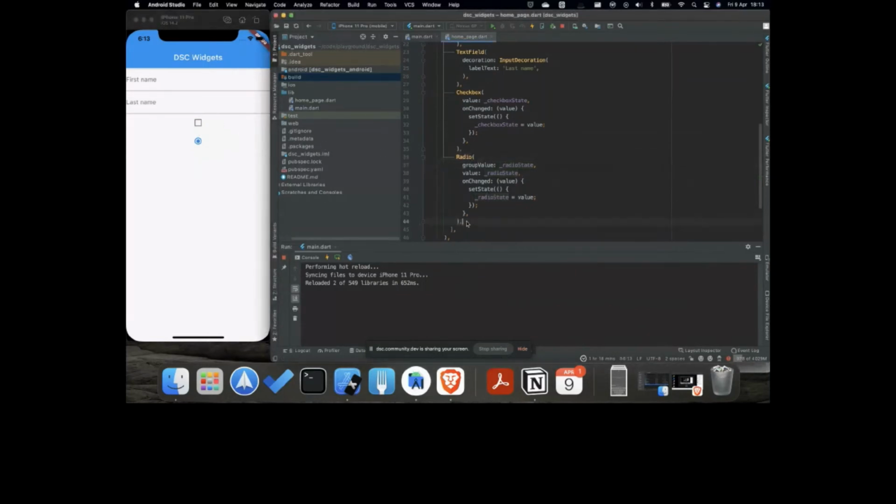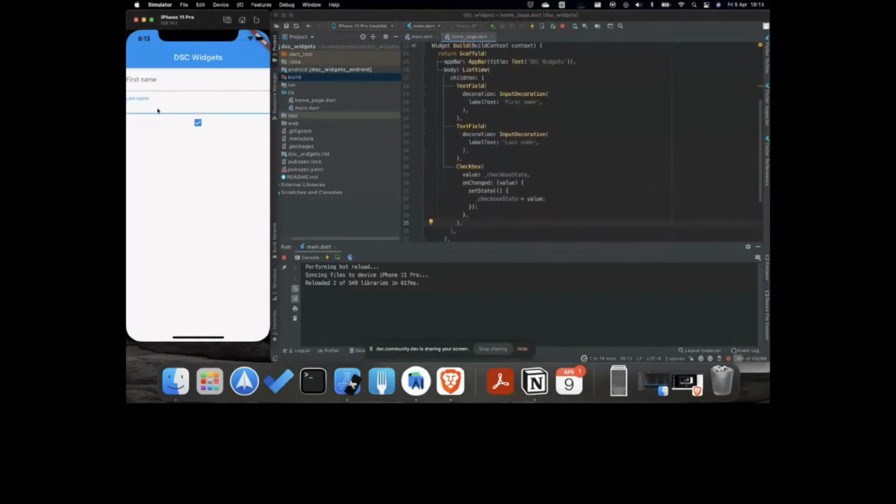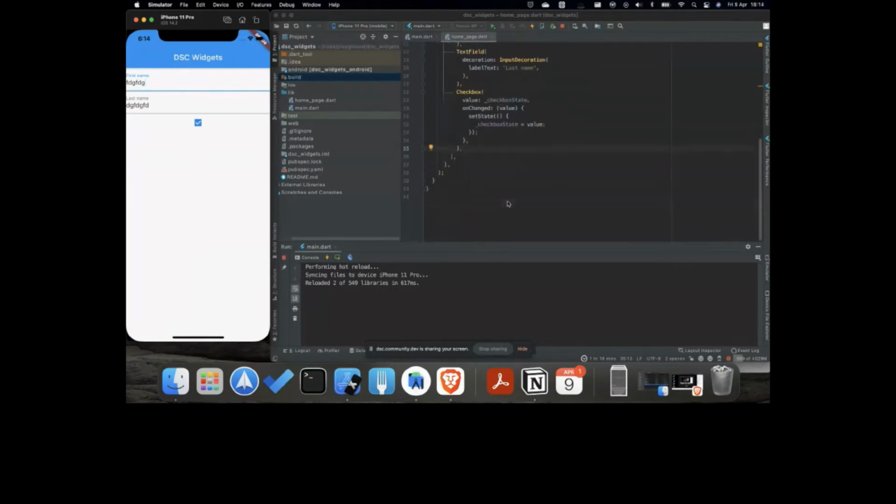I think I have made a bit of a mistake on the radio button. So I think it will need a bit more explanation. I will handle it later on when we are dealing with it, specifically later on when we are doing an actual demo. So let's remain with these three, and you can be able to do everything that pertains to input. There are many types of input. You can create your own custom type of input, and basically with Flutter, you can just create your own everything.